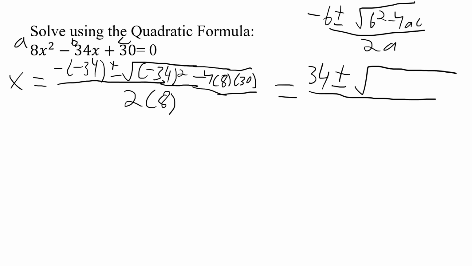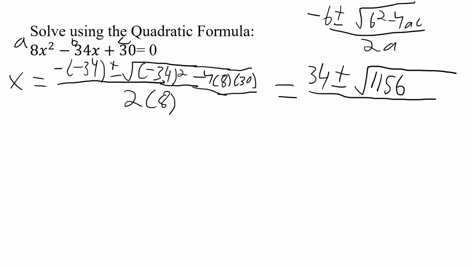Next, we need to find negative 34 squared. And if you're using a calculator to do this, make sure you type parentheses and include the negative inside the parentheses and the square outside, exactly how I wrote it over here. And the reason for that is if you keep the negative outside the parentheses, the calculator is going to think you're doing negative 1 times 34 squared. But when we square a negative number, we have to get a positive. And the calculator is going to tell you it's a negative if you're not careful. So if you do include the negative, just be sure to put it inside the parentheses, and then square it. And we get a positive 1156.